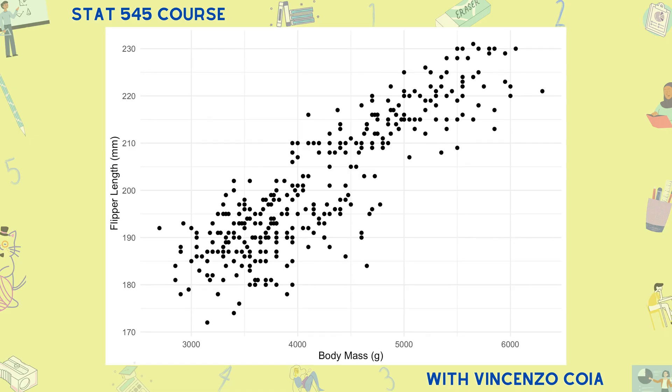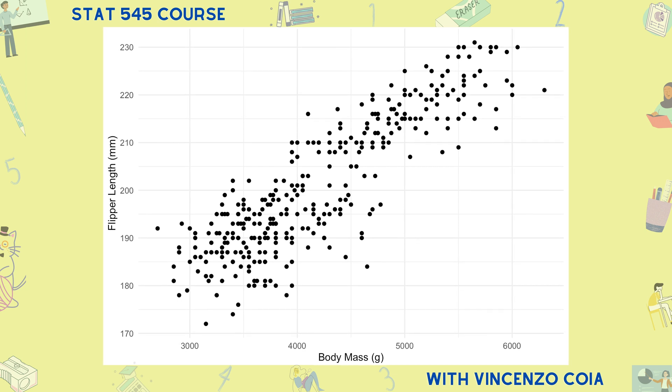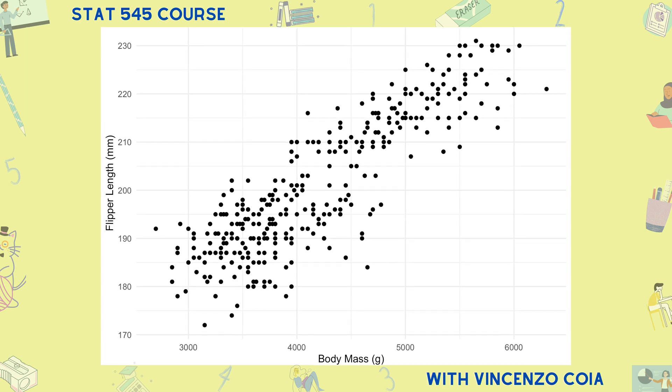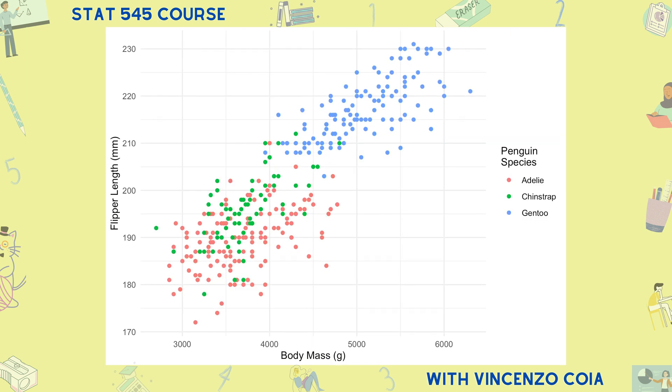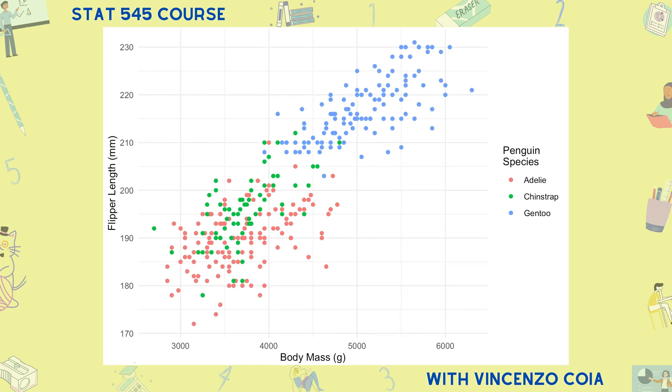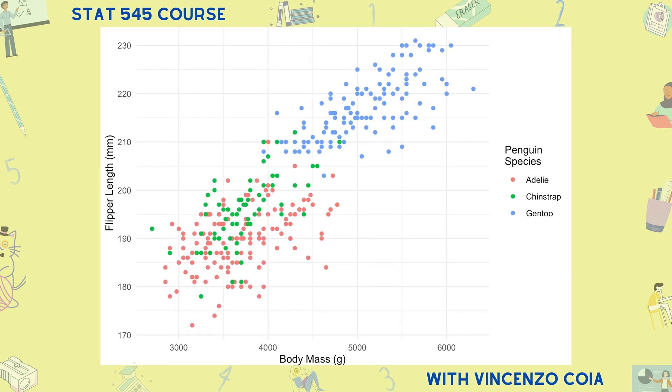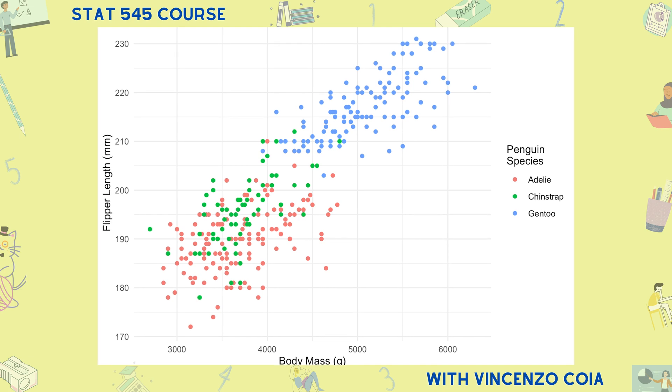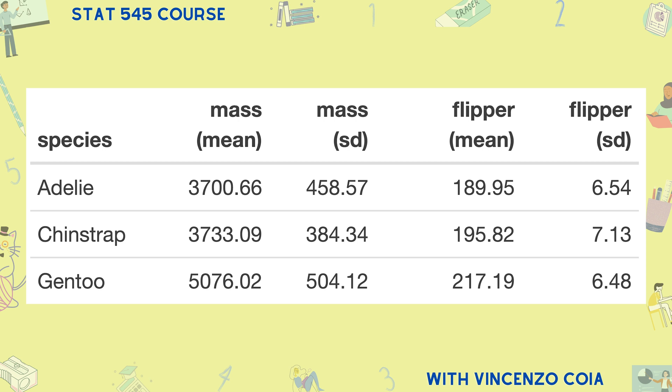If I asked you what the most effective way is to communicate your data, I bet graphs come to mind. Here's a scatter plot telling us that bigger penguins tend to have bigger flippers. Color each point by penguin species, and we can also tell that Gentoo penguins are almost always bigger than the similarly sized Adelie and Chinstrap penguins. Pretty clear, right? Now compare that to a table of the same data, and that same message is not as obvious.